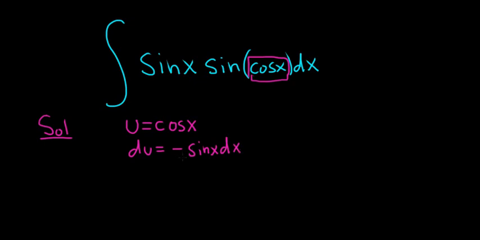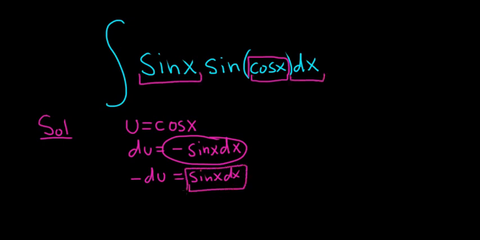Now we just have to eliminate the negative sign, so we can multiply both sides by negative 1. So negative du is equal to sine x dx. And the reason we did that is because we want to make this look like what's in our integral. Here we have sine x dx, and now we've accomplished that. Sine x dx can be replaced with negative du.